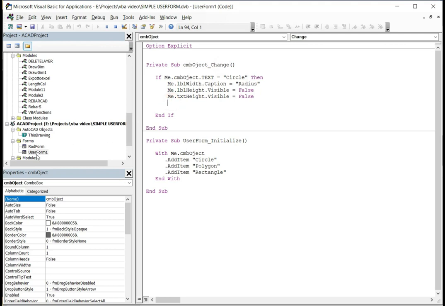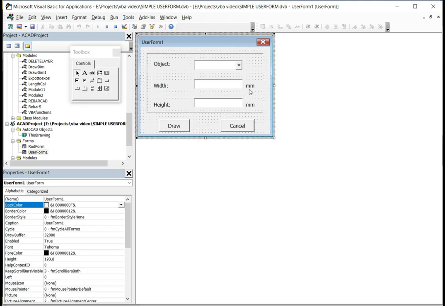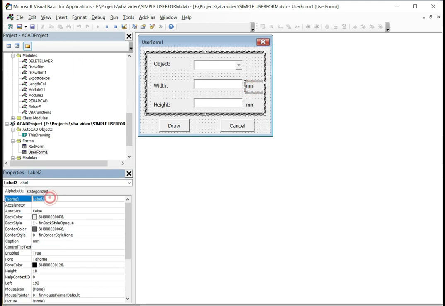Let me just check the names. Label unit 2, and this label unit 1.